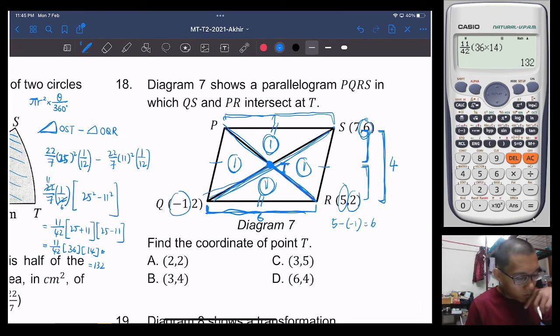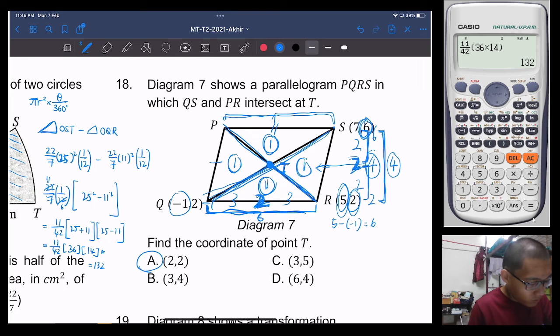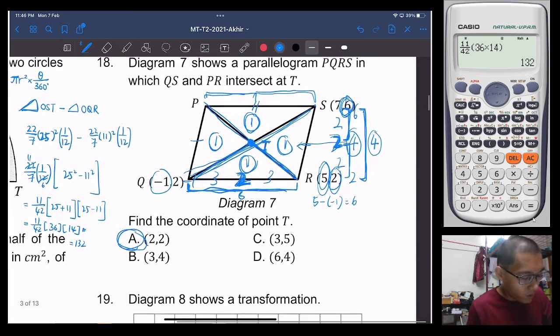So if we try to find out, in the center, in between them we have 2 units right here. So we have 4 here, 6 here, and this 2, so it is 4. And this, we have 3 units for each. So here we have 5 already, 4, 3, 2, 1, 0, negative 1. Our answer should be 2 units and 2 units. Is it correct? We also can try to apply this one.